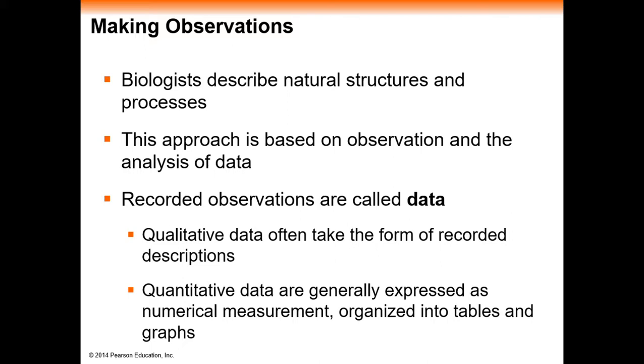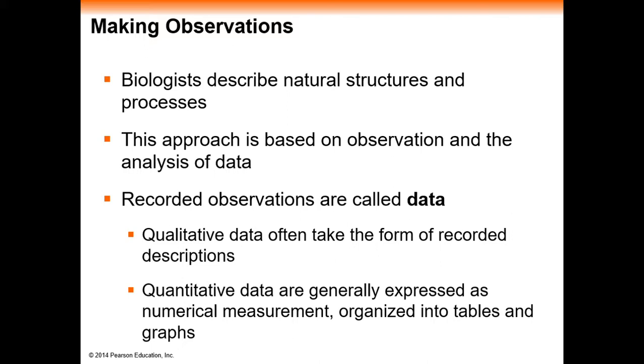So observations and facts are called data, and data are just systematic, organized observations about the world around us. There are two types of data. They are qualitative. Qualitative data is kind of like a description, data that's recorded through the use of words and noting the characteristics of substances or individuals or animals or organisms around us.